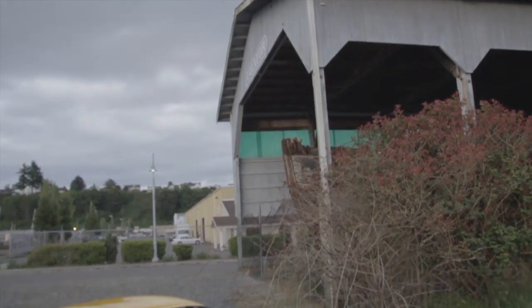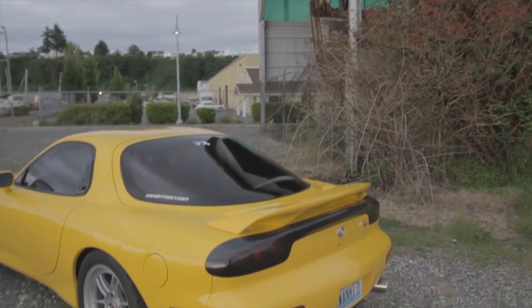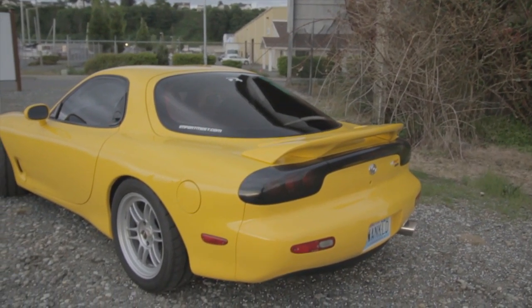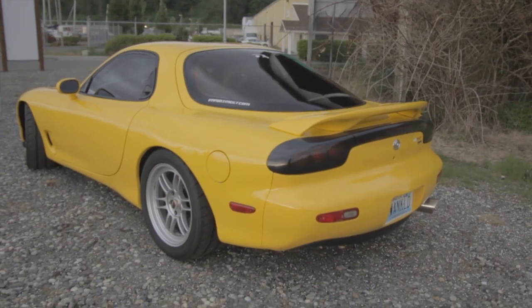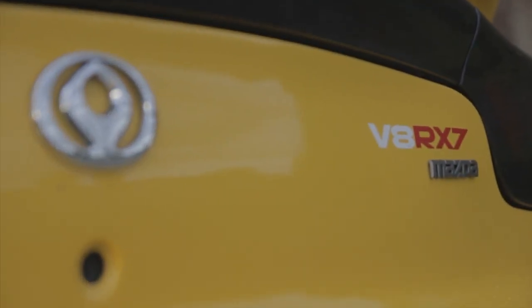I've definitely got a lot of future plans for the car. The first one that I'm probably going to attack is getting some upgraded brakes on my car. I'm still running the stock Mazda setup, and it'd be great to get some big brakes on there for extra stopping force at the autocross track. I think my car will do well in the IMSCC because I built it to be an all-around competitor. And I'm really looking forward to the competition with some of the best street cars in the Northwest.